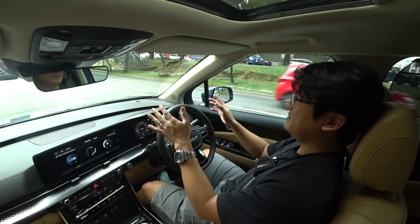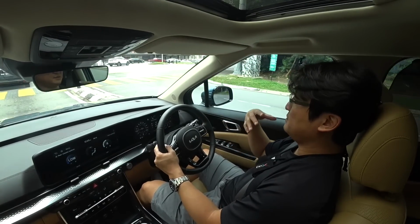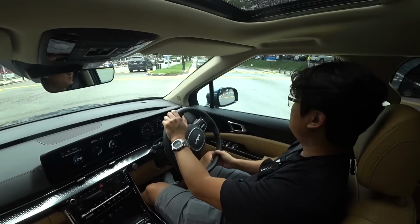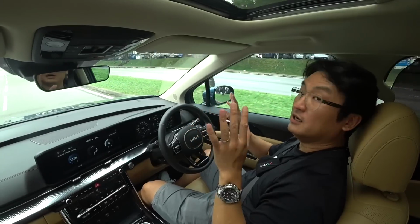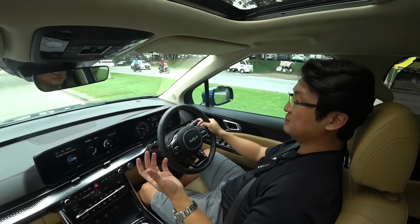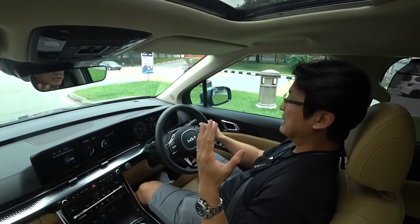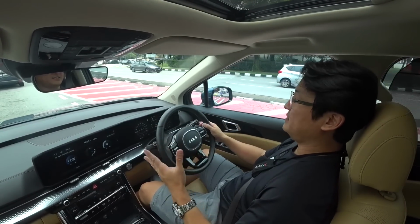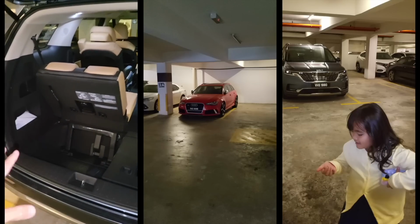So I'm in the 7-seater Kia Carnival. This is the expensive version, but it's not ridiculous. It's about 260-ish thousand. Same engine, same transmission, but as we explained earlier on, the earlier 11-seater version is 199,000 because it is classified as a commercial vehicle, given that it has 4 rows. This one only has 3 rows and is classified under passenger cars, so no choice. The taxation ends up this car being 270,000.